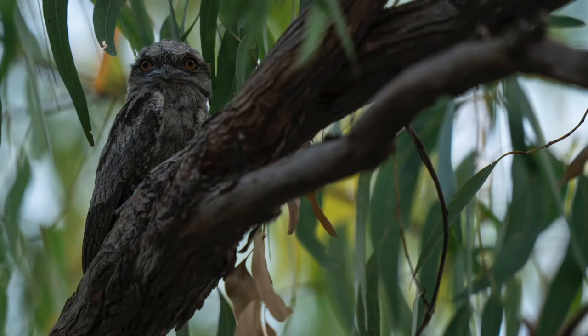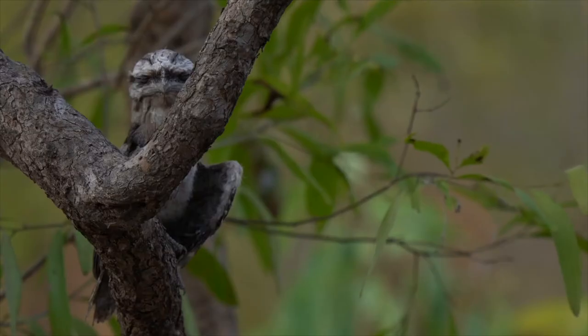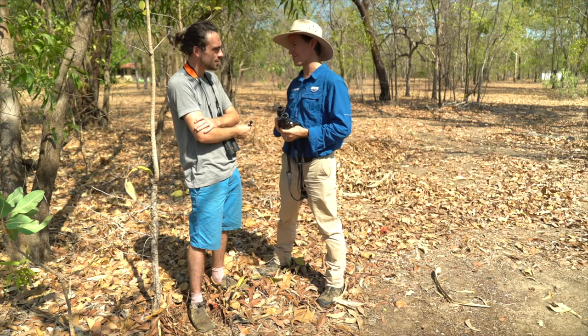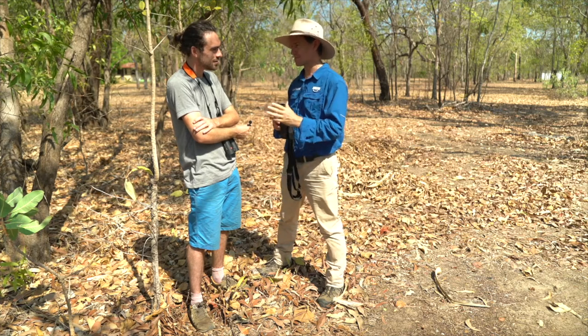A lot of people think that these are actually owls, but they're within the Nightjar family. They're a nocturnal bird, and what you'll find is that they'll go along, especially around town, looking at the lights where moths and insects are attracted, and then they'll just be feasting on that. They really rely on their camouflage during the day to escape predators. They've got those huge eyes to see at night, but during the day they literally just hang out. If you can find a roost it's fantastic, but they're very cryptic. At night they're a little bit easier flying around, but during the day it just looks like a dead branch.